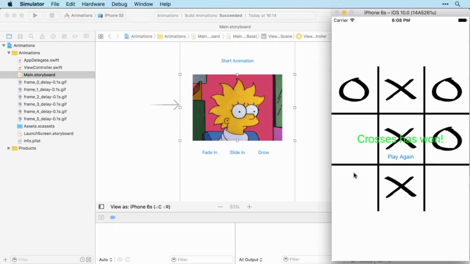Alright, so this is probably the most complicated game we've made so far. I'm going to give you a few minor hints to get you going. If you really don't want any hints, then just pause the video right now and get started. But what I'd recommend is setting these images up as buttons, which are initially empty, and then when they're tapped on, a nought or a cross appears.